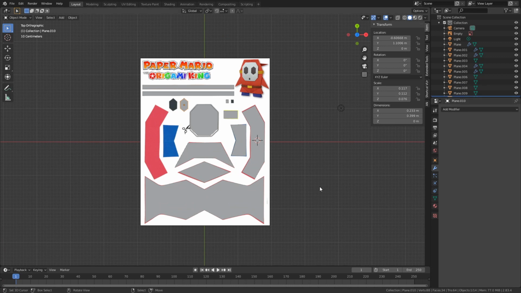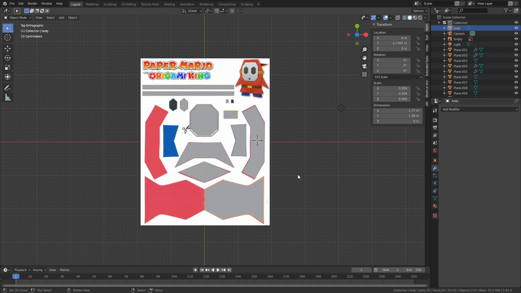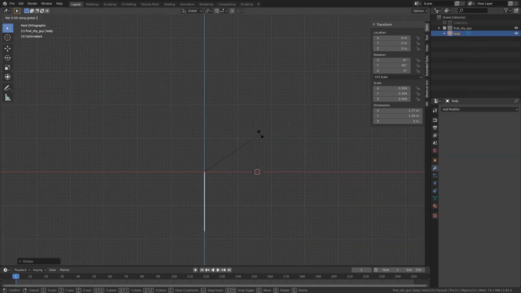Right now, we're gonna take body part by body part, and I will put them all inside a separate collection. And we're gonna look at the image that we have from the Shy Guy, but also at our do-it-yourself queen, and look at her video and see if we need to do something, or if we can leave some stuff out. So here I take the body, I put them inside a collection which I name Shy Guy, and that makes us able to just focus upon the body. Put the body into place.